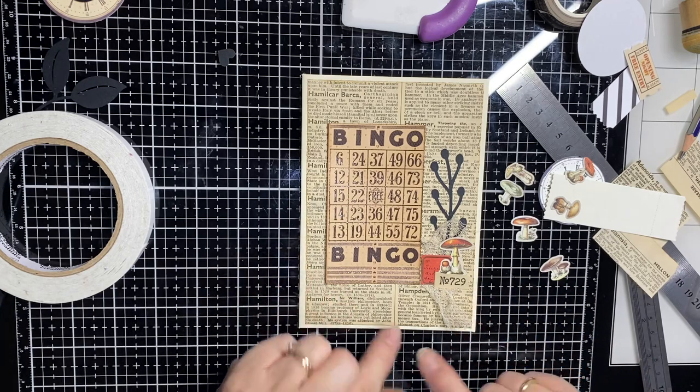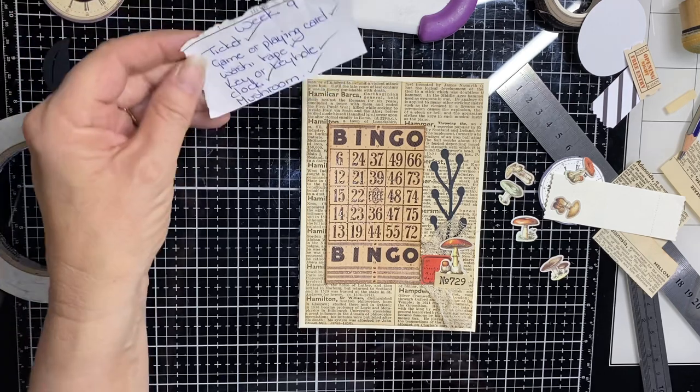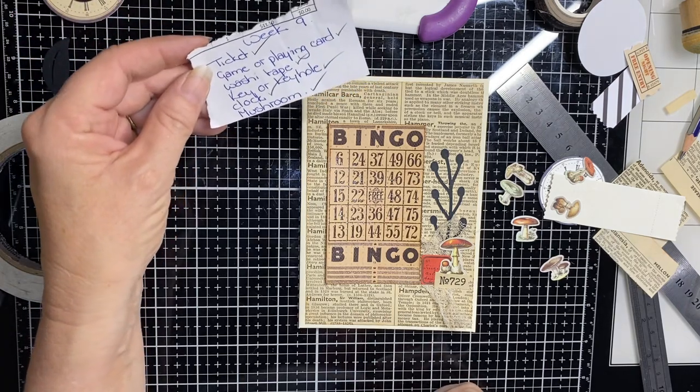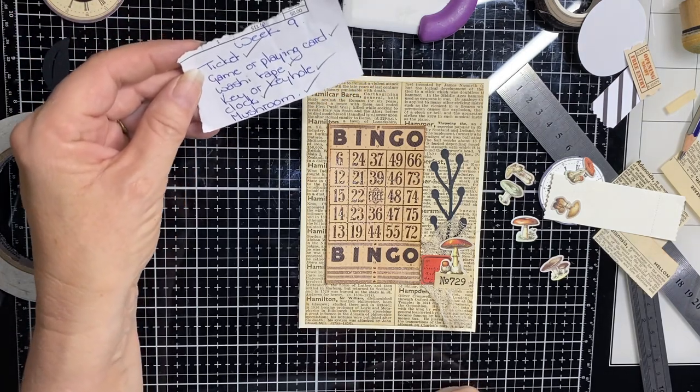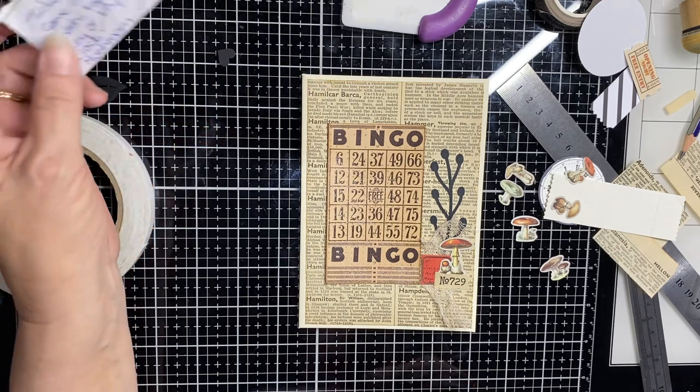So I hope you've enjoyed that. This has been our week 9 of our Choose 6 challenge. We have ticket, game or playing card, washi tape, key or keyhole, clock and mushroom.